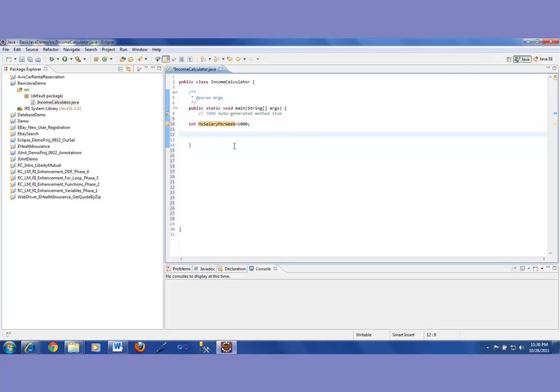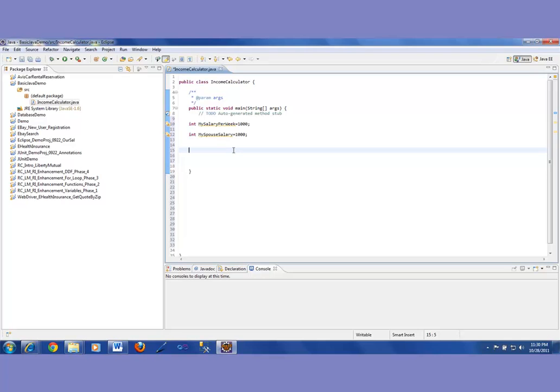So this is my salary. Let's say my spouse salary is again 1000. First of all I have to terminate that with a semicolon, and if you have that line, it means my variable is not declared, so I have to put an int there, and then that red check mark went away. So what I did so far is declare two variables and assign some value into them.